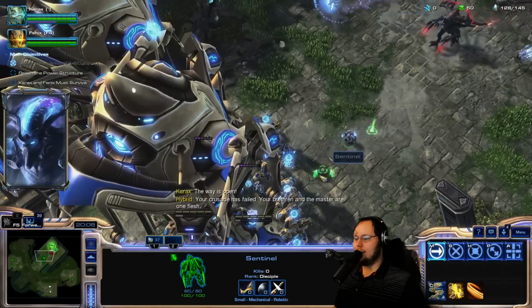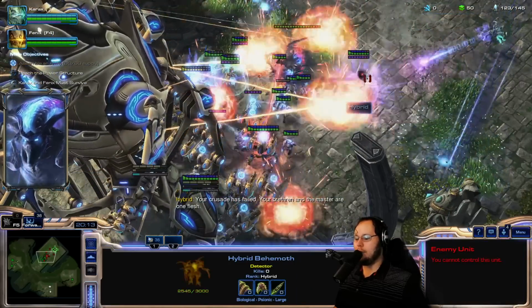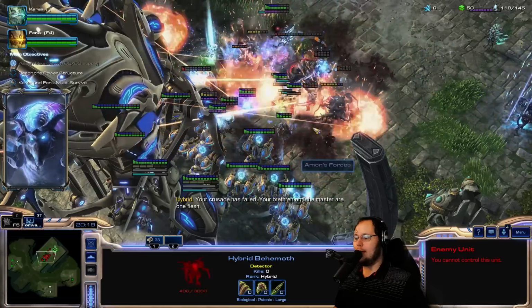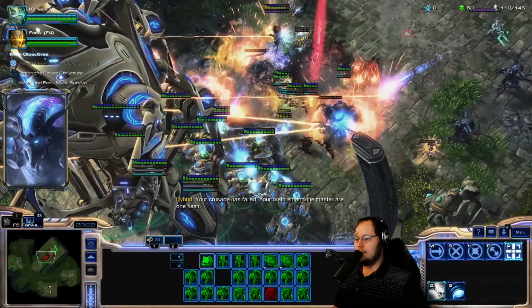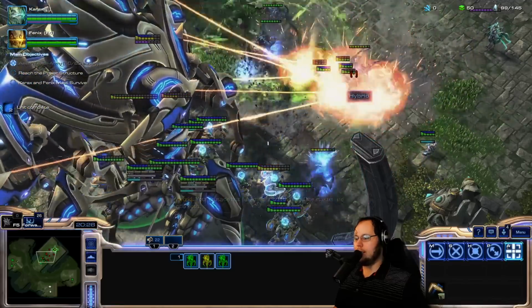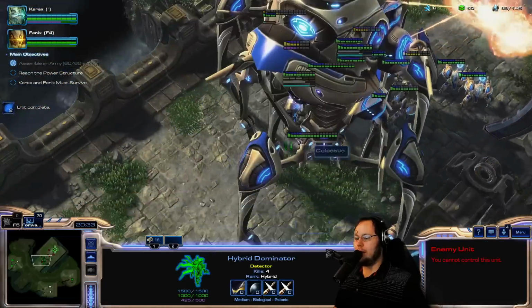I send this guy to go pull. There we go. Oh, you might be large. Yeah, this hybrid is large. These are medium. So this guy's going to have a real bad day. Oh, let's try to use the Colossus to target down these void entities. Good, good. Are you large? You're medium.